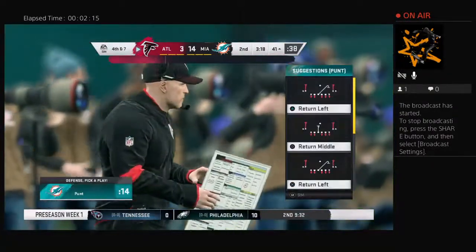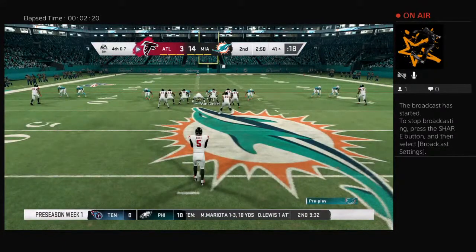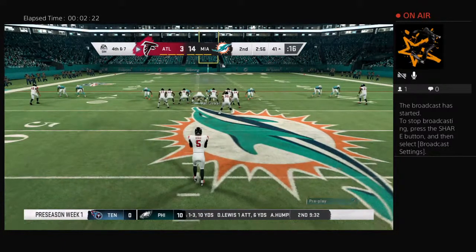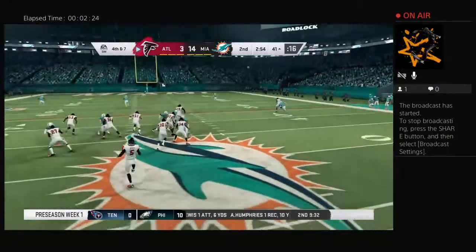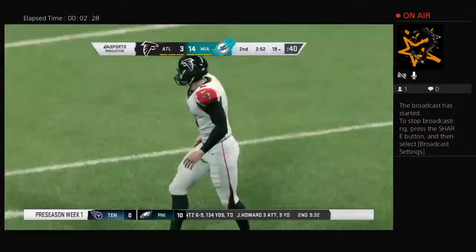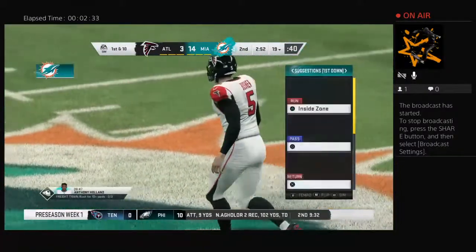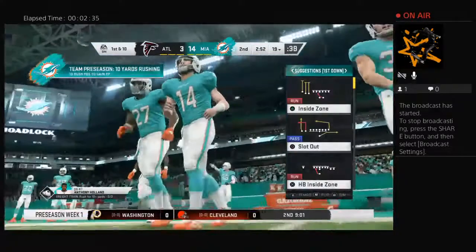Partner, I think that completion takes the definition of dink and dunk to a different level, doesn't it? It does, and the defense was right there, kind of played into their hands. Now punter Bosher on as he gets this one away. And this is going to be ruled out, I think, just inside the 20. Yes, it will. Side judge calls it at the 19-yard line.